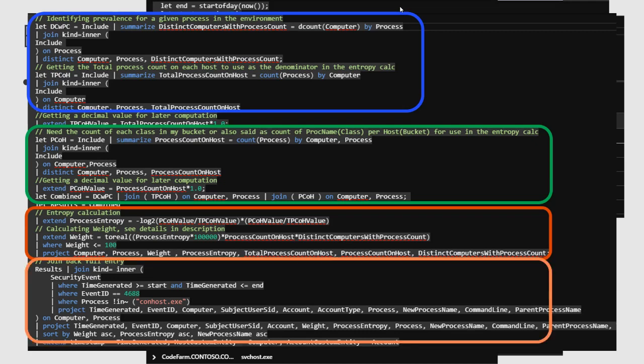And then we simply join it back on the data so we can build out context, right? You can see here I'm building out the subject user ID, the process paths, the parent process, all that type of stuff to build out a better picture of what I might be interested in pivoting on, because I need to know these other things to be able to pivot. I need to know the account, right? That way I can pivot into other data sets. So let's go into pivoting. We're talking about how we use that. So we got some result set out of that.